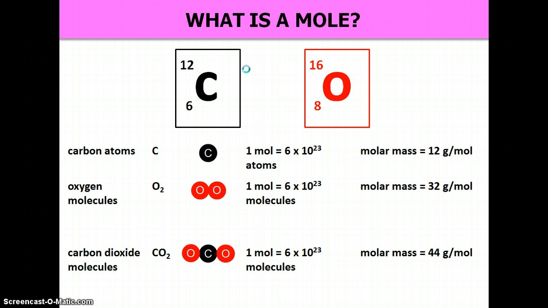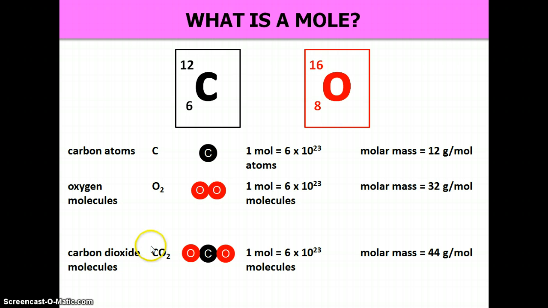So in a bit more detail, let's have a think about this. If we've got 1 mole of carbon atoms, that is 6 times 10 to the 23 atoms of carbon. You look on the periodic table, see that it's got a relative atomic mass of 12, so its molar mass is also 12. 1 mole of carbon will weigh 12 grams. Now oxygen atoms are a little bit heavier. 1 mole of oxygen atoms weighs 16 grams. But oxygen doesn't go around as single atoms, it goes around as pairs, as O2 molecules. 1 mole of O2 molecules is 6 times 10 to the 23 molecules. But in this case, the molar mass, how heavy 1 mole is, it's got 2 oxygen atoms in, so it's 2 times 16, which is 32 grams per mole.